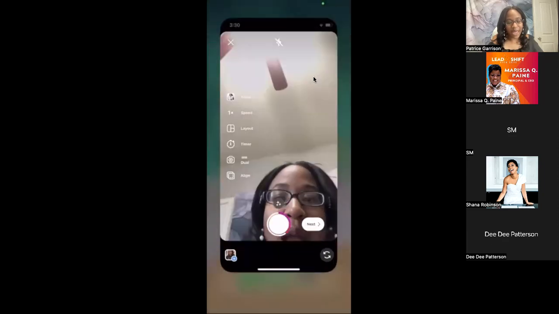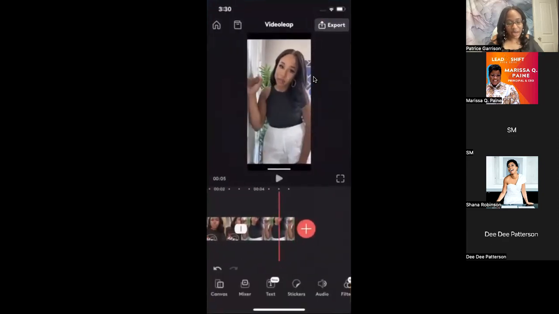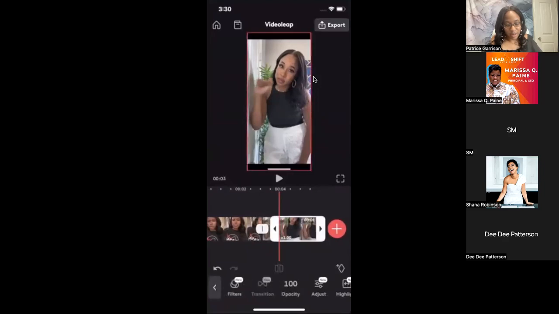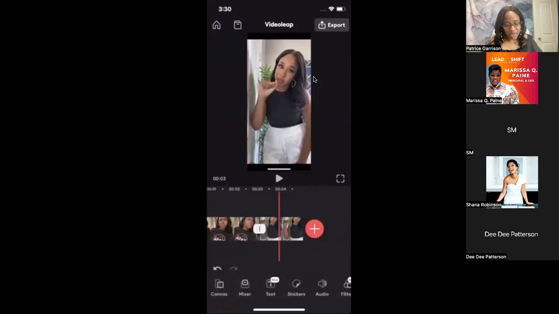I would want to go back here and do this for a little while, so I'm not gonna bore y'all with that, but I basically would cut in where I believe the gap was.